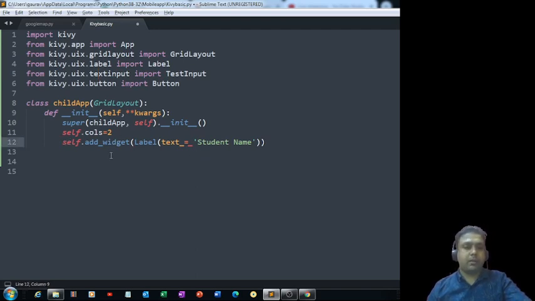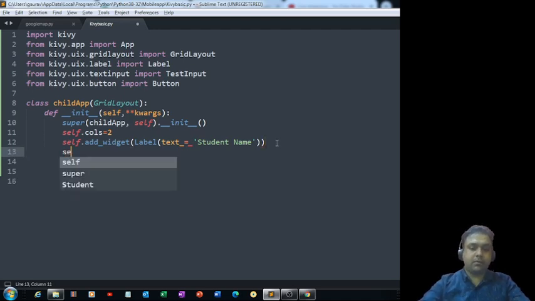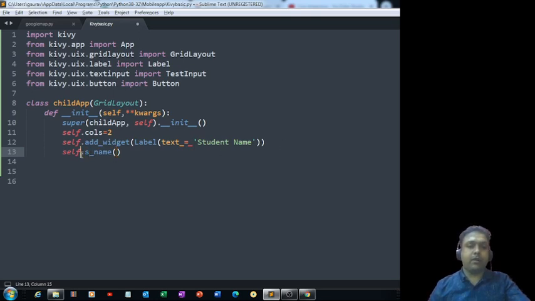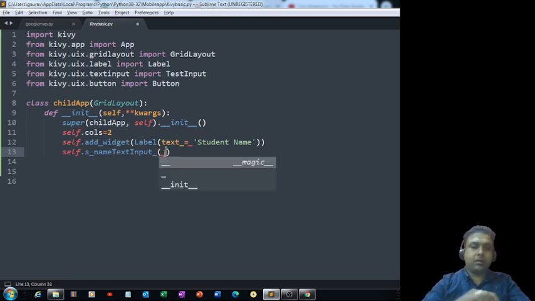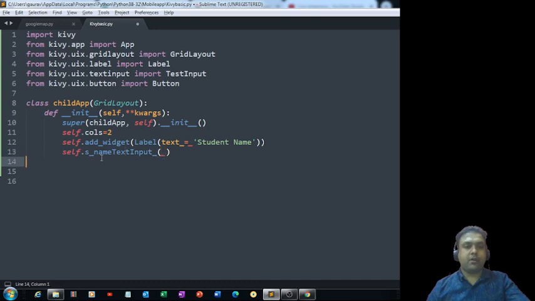So what we can do, we can simply come down on this next line, and then we can use a variable here. Let's make use of this variable named s underscore name. So s is for student and name. Then whatever the student will provide us as an input in this text input box, it will be taken as an input by the application of ours, right? So that is how you can define a text input box. Here we need to place an equal to sign, right?